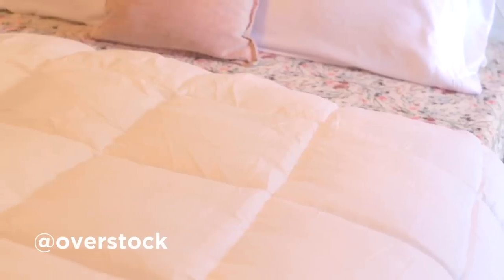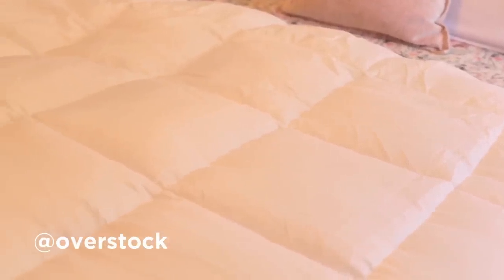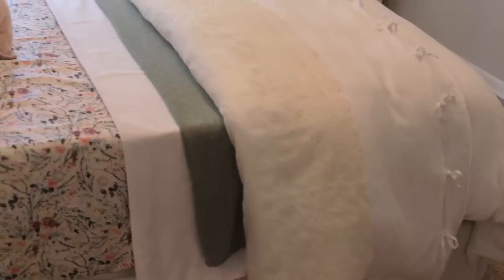And every bed needs a big fluffy duvet so it has that nice and full look. I look for the thickest duvet possible, and this one I found on Overstock is perfect. I placed it inside this white linen duvet cover from Pom Pom at Home. Linen is one of my favorite textures for a bed because it feels so rich and luxurious, but still casual at the same time. Once you have your mix of materials, color, and pattern, you can have fun layering them together in different ways.